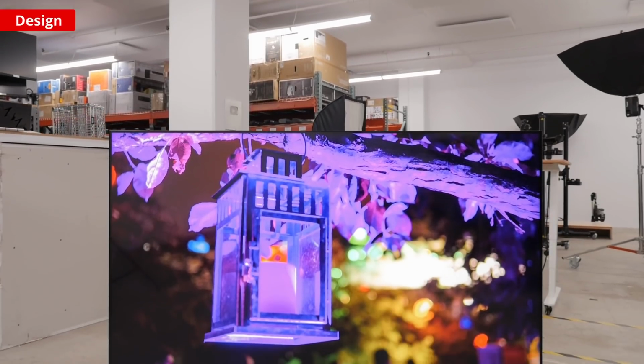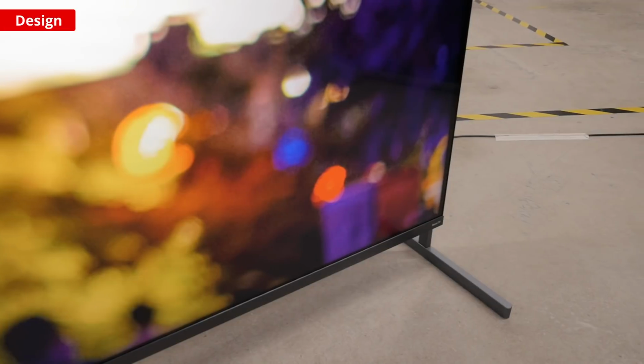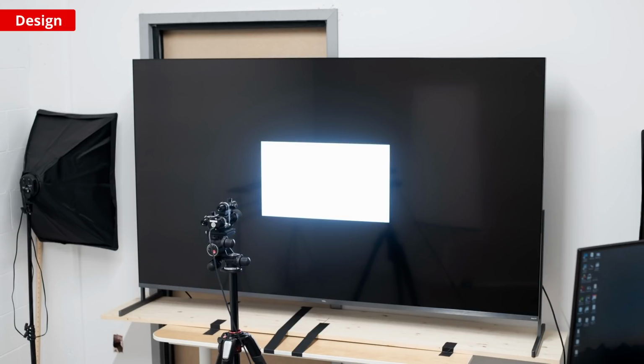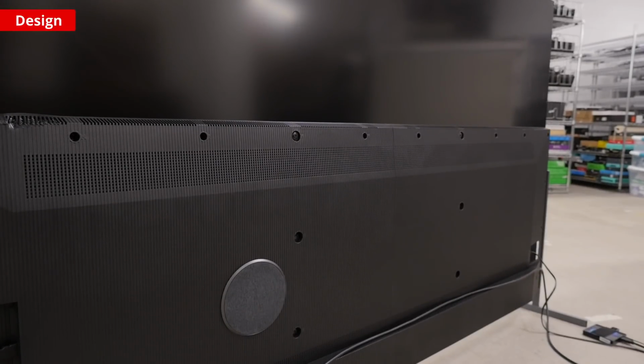Let's start with the design, and the first thing that stands out for this TV is obviously its size. This was actually a bit of a challenge for us to test. Due to the wide set stand, we extended our tabletop and used some structural tape to secure everything well. This probably isn't a good solution for your home setup though, so do check that you've got enough space or a 600 by 400 VESA mount. This large size is definitely not for everyone, but if you care about a really immersive viewing experience with a wide field of view or have a large room, then definitely bigger tends to be better.